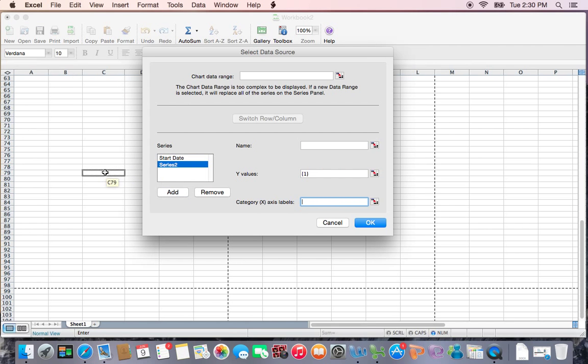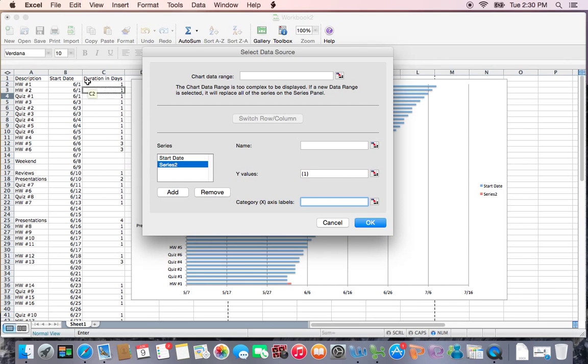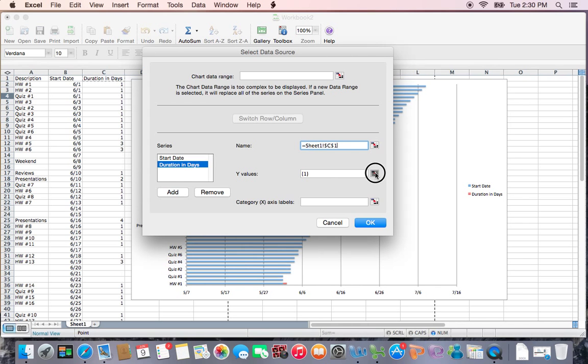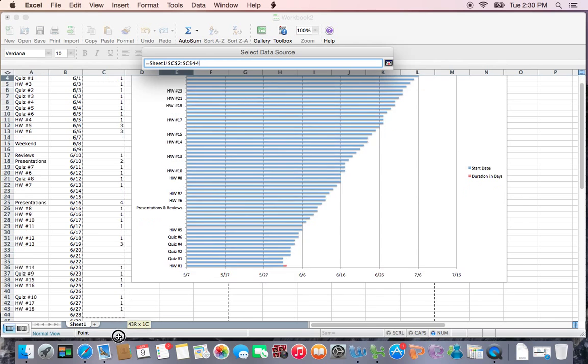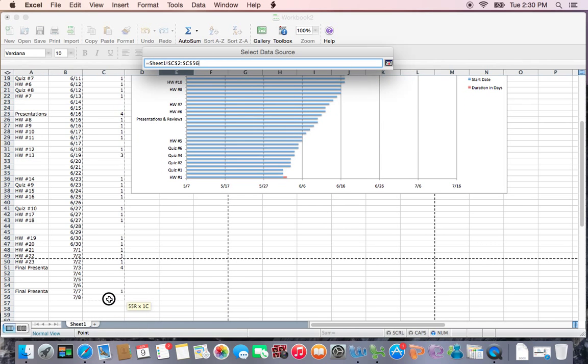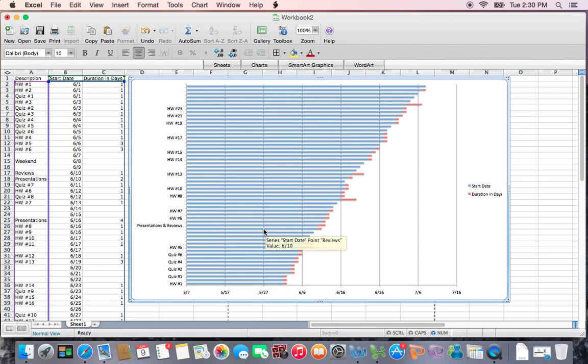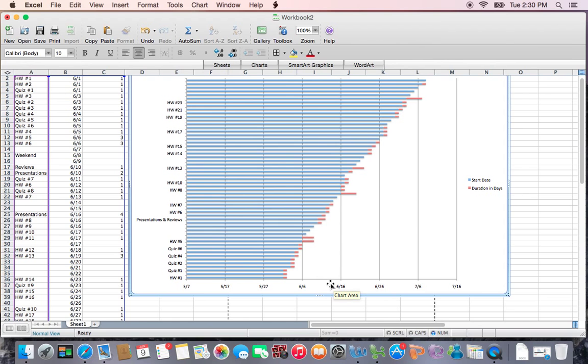with the duration data. Again, just like in PC, we're going to satisfy two fields, the first being the name of the data, and the second being the actual data associated with duration. In our case, this is duration in days, and this is the time in days that we have to complete each assignment. And we leave this field blank because again this is associated with the edit button on PC, and we didn't do anything with the edit button with the duration data. So at this point we hit OK. We have all of the data that we need for our chart.